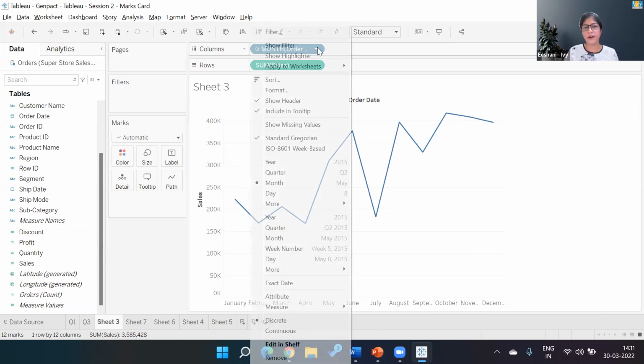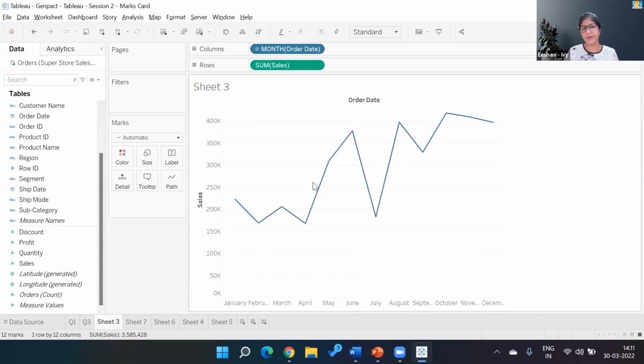No, I just went over here and clicked on month. So this is the combined total of all the years. This is the total of Jan, total of Feb, total of March, total of April, and so on. Do you think this is the correct representation, or how we should analyze our data?